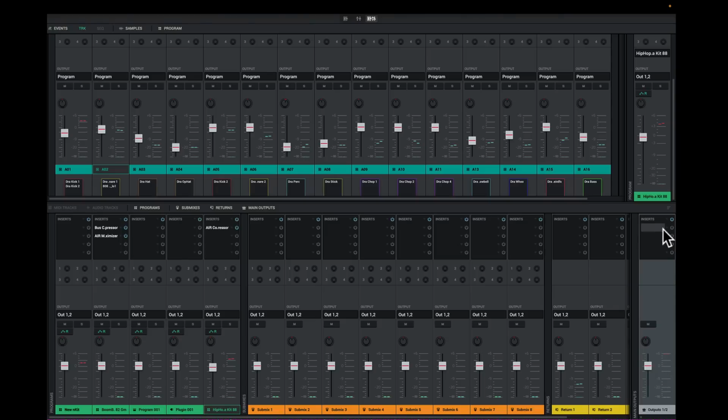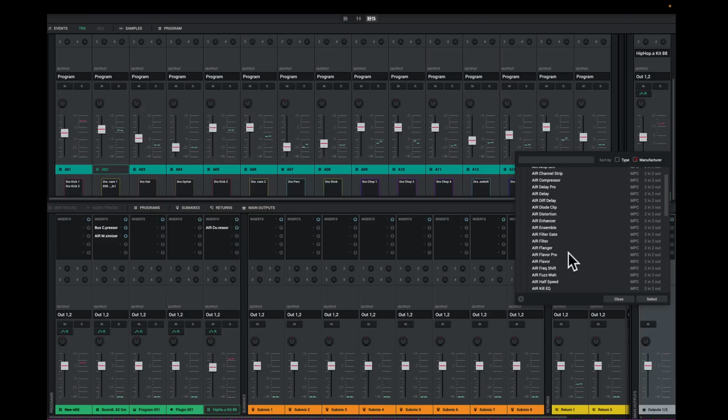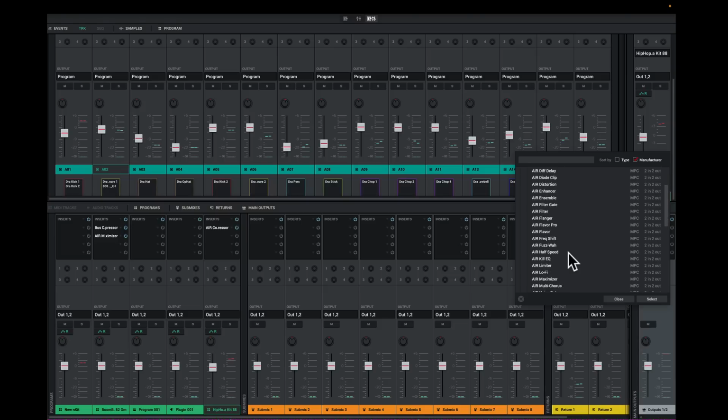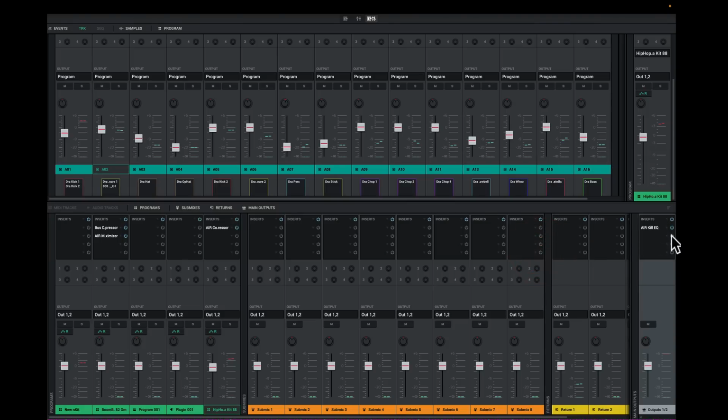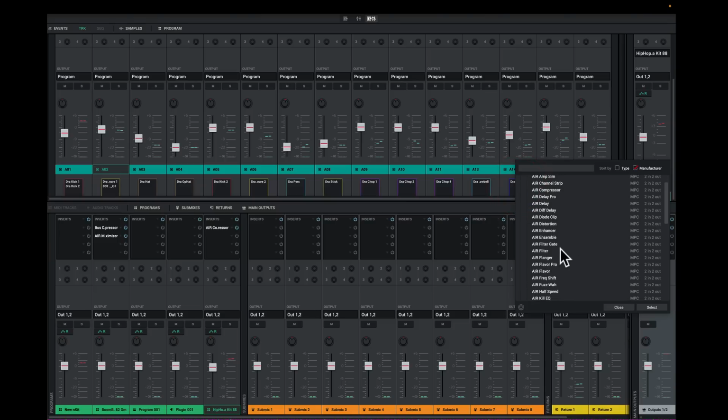So when I come to the master, you see a lot of guys come in here and they'll do something like put a mastering plug-in here. So let's go back here first. We may want to put an EQ on top of this, right? So let's go to here. So I'm looking for an EQ real quick I want to use here just for today's lesson of this piece. Let me put this killer EQ here. And I may come down and put a maximizer under it. Now you may see this in some of the expansion packs you might load up.